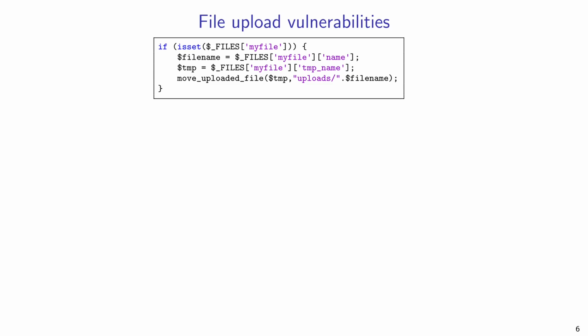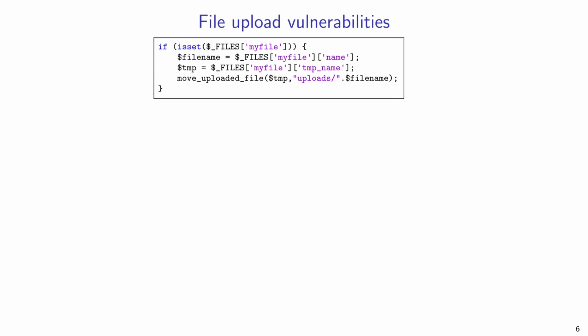The first problem is that the file name is used without validating it. In theory, the file name could have been crafted to execute a path traversal attack, resulting in the uploaded file being written not in the uploads directory, but in some other directory on the server. However, at least in the case of PHP, this will not work because PHP removes path information from the file name. Another problem is that the code does not check whether a file with the same name already exists, thereby enabling file overwriting.